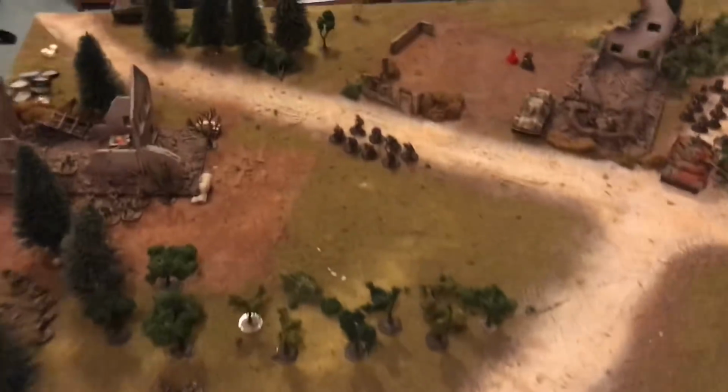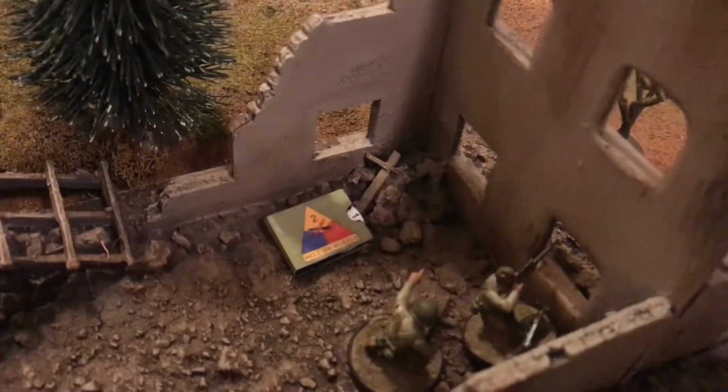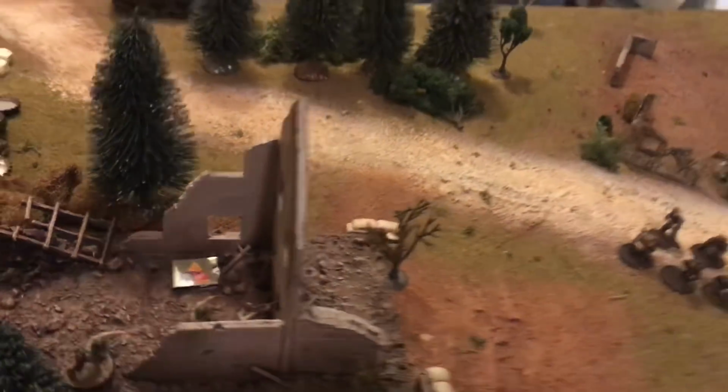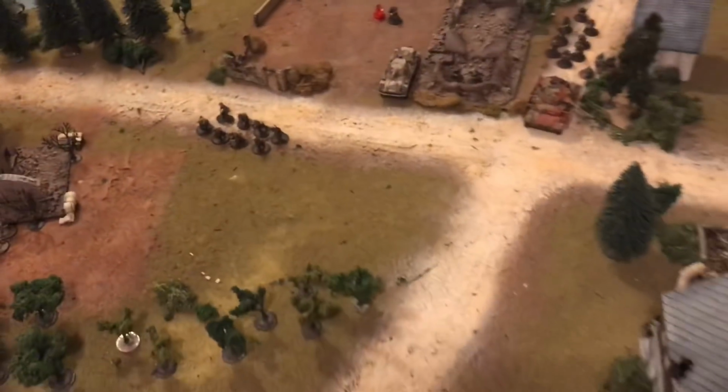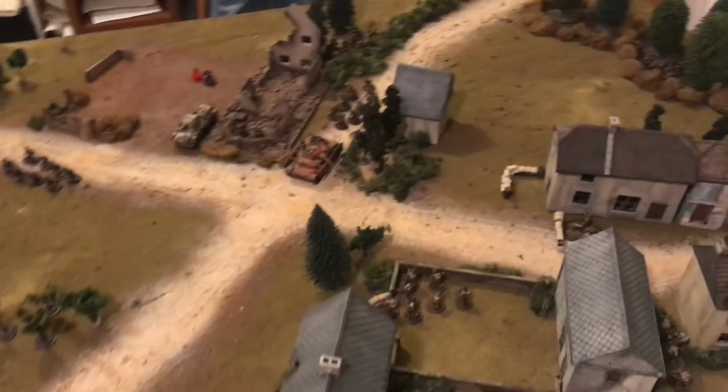And then we also had a little bit of a sniper battle. The German sniper here took shots at the American sniper and did cause a pin, did not cause any casualties. This is actually a veteran sniper down here in these ruins. So we're going to go ahead and play turn 2, and we'll let you know what happens. So as always, stay tuned.